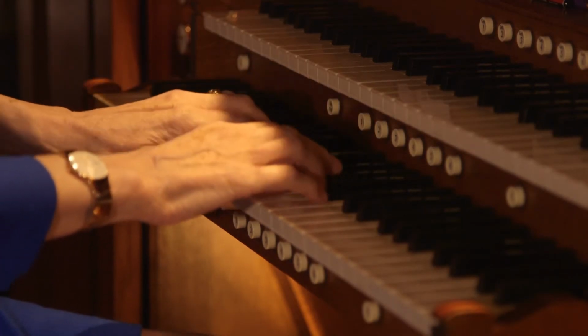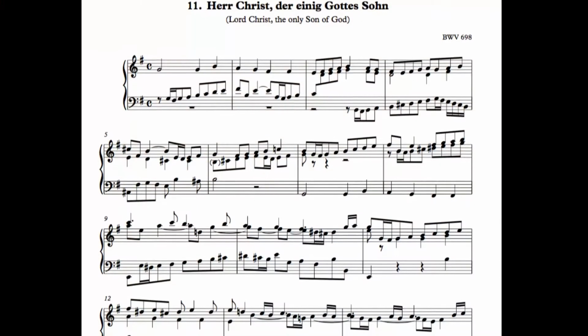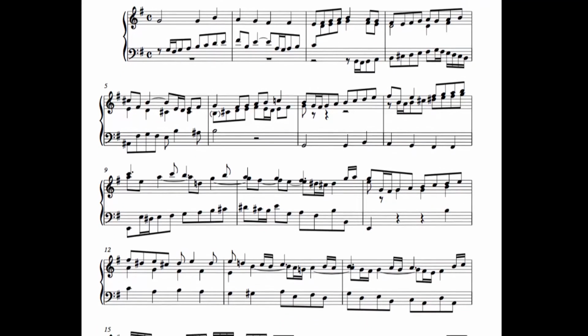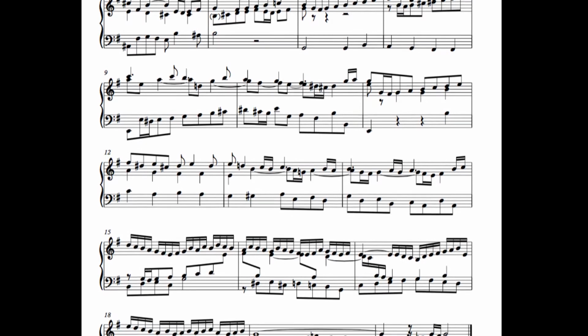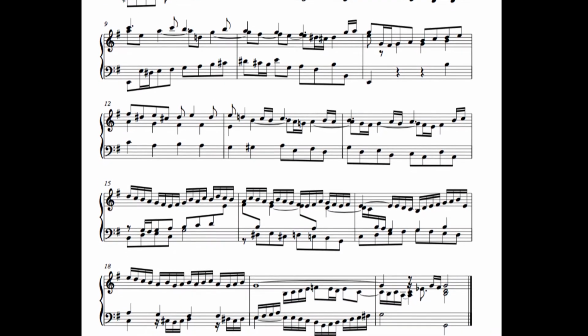I had such fun finding pieces which were not too difficult to complete manuals only book one. For example, number 11, such a clever piece and so satisfying in the way that Bach winds the last phrase of the chorale into the counterpoint. Russell Stinson opened my eyes to the ingenuity of that chorale prelude.